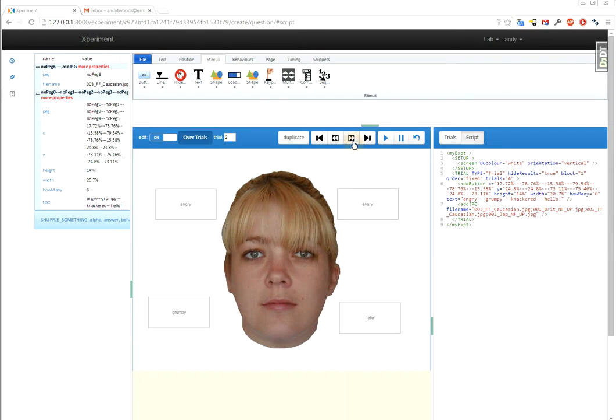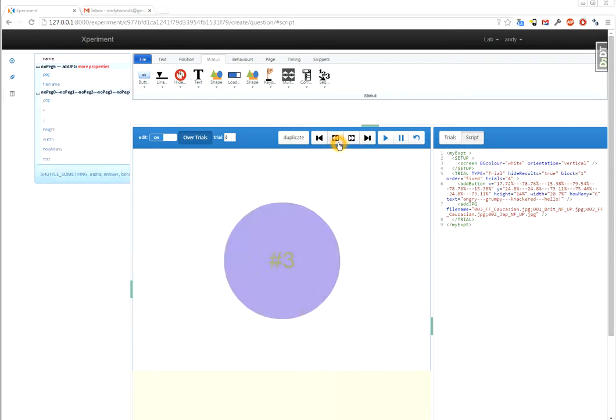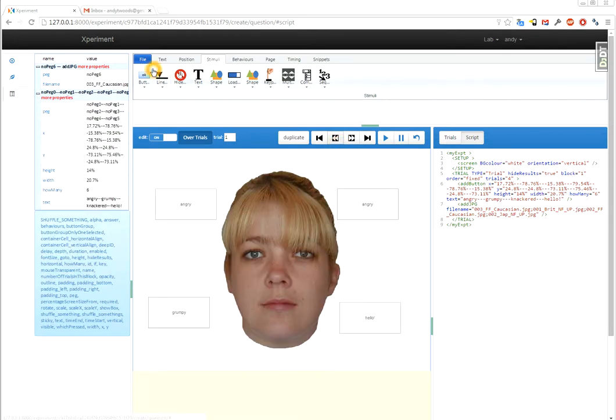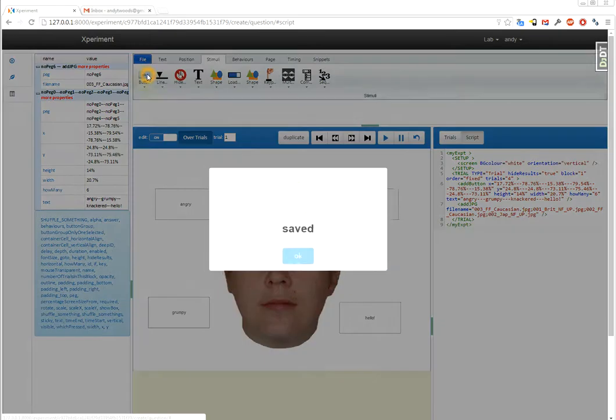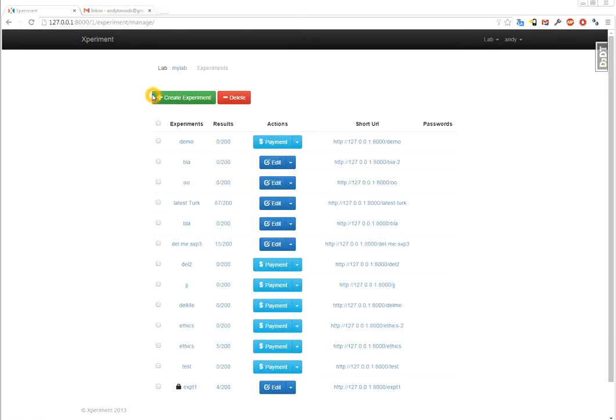And when we click backwards and forwards, you can see that we get identical trials, except the difference in terms of the face. What's the next step? Let's go File, Save. Let's go Close. Do we call it Demo? So if we click here, there's nothing there. There's no full screen or anything.